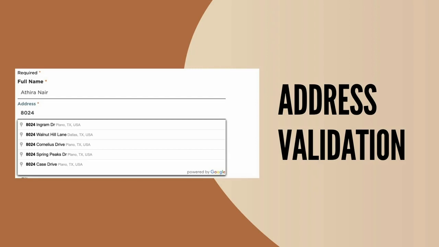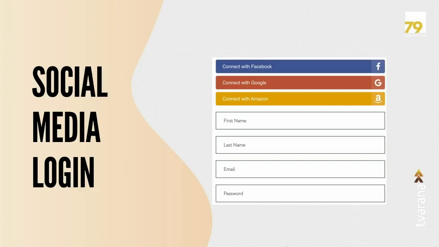But the good part of using address completion is that A, it's a quicker, better user experience for your customers, and B, it reduces costs, associated costs from shipping carriers because they don't have to charge you to correct mistyped addresses.